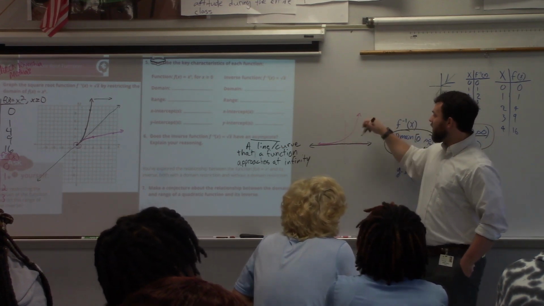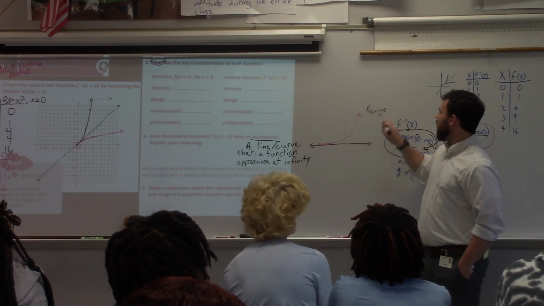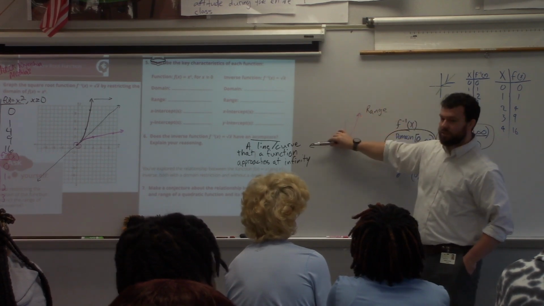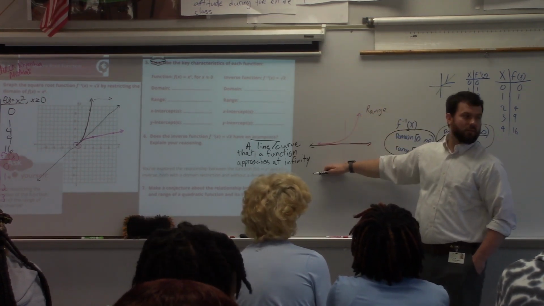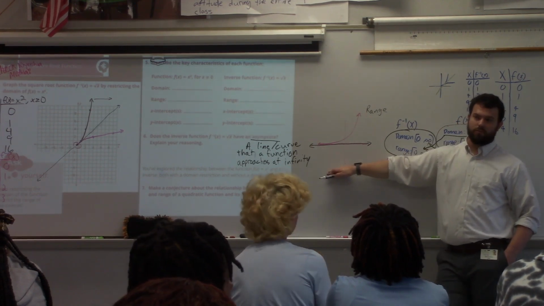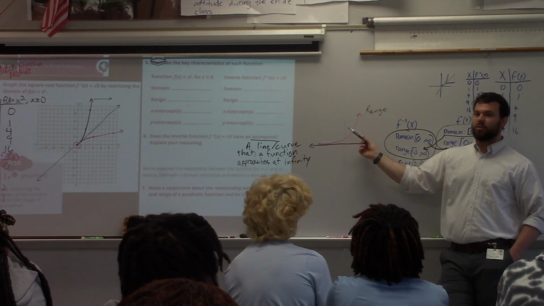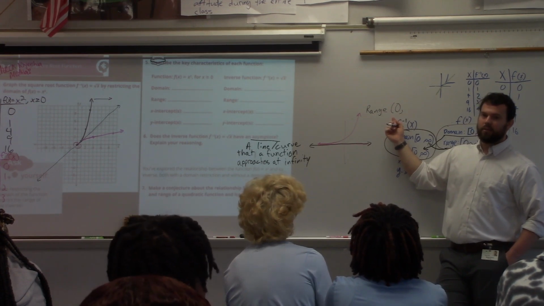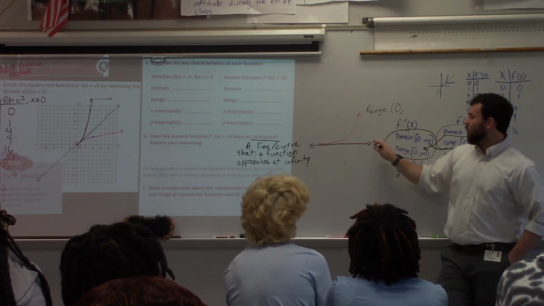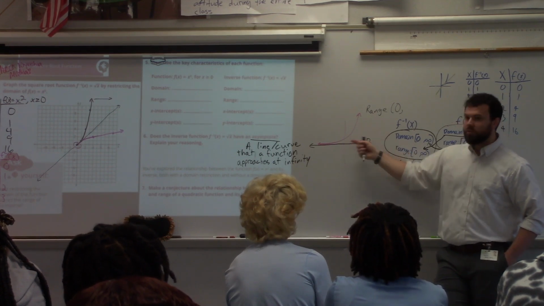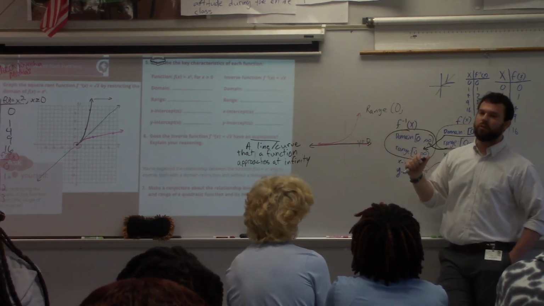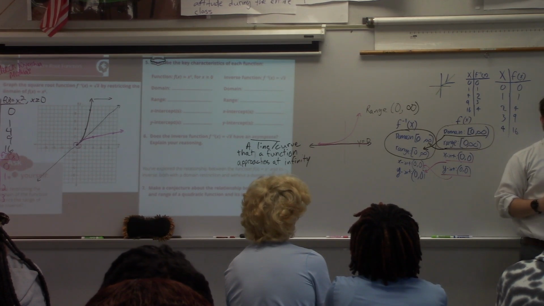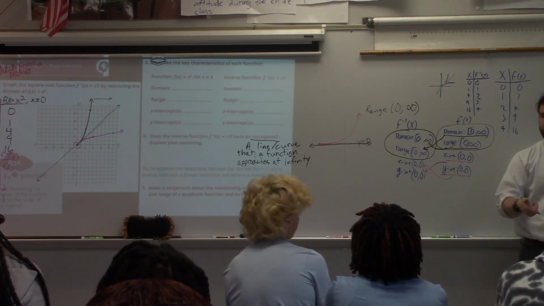So when I look at the range for this, what's the lowest y value for this exponential? Remember, it's approaching the x-axis, so is it going to go past the x-axis? So the lowest y value is 0. Notice how I did not put a bracket here, because I said it's approaching. The y value on the x-axis is 0, but it never gets there, so it never actually equals 0. And then the maximum y value is infinity. We're going to talk a lot about these asymptotes in the next lesson when we study the next type of inverse.